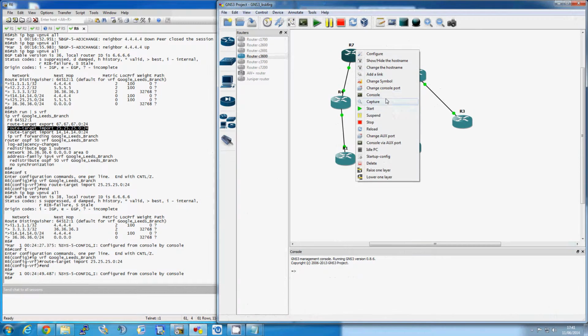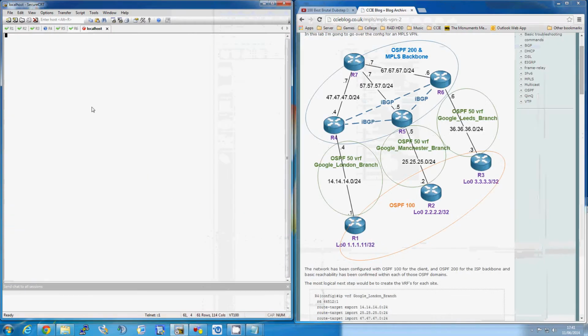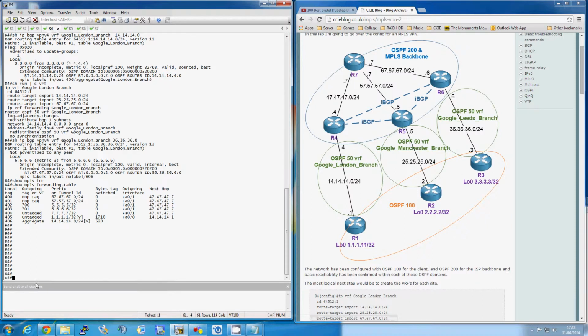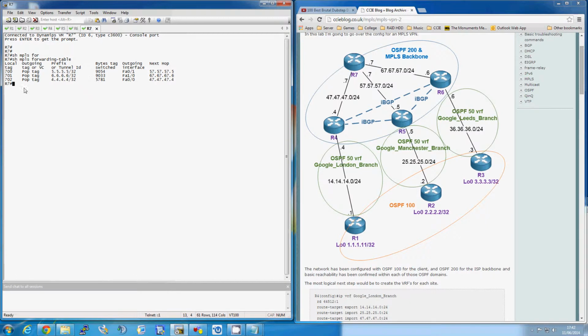If we go over to R7, and we do a show mpls forwarding table, we can see that when router 4 sent the packet with the label 701, I believe it was, to reach 6.6.6.6, yep, 701.